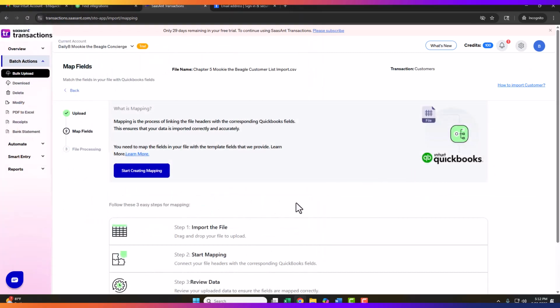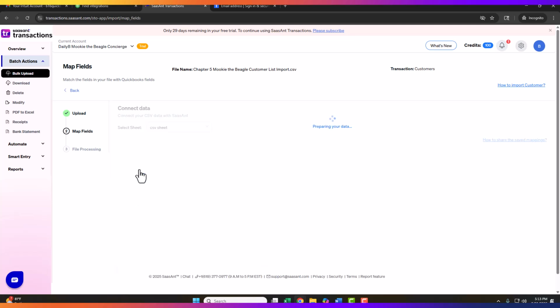continue. Alright, so now we are going to start creating mapping. What that means is that we're going to basically take the column labels, the headers, and map them to the fields that are in QuickBooks. So we're going to look at the names of the fields in QuickBooks and match them to the names in our CSV file there.